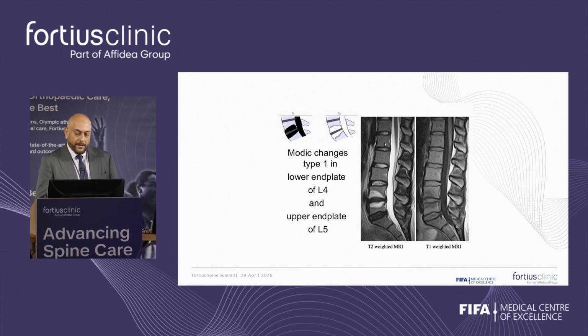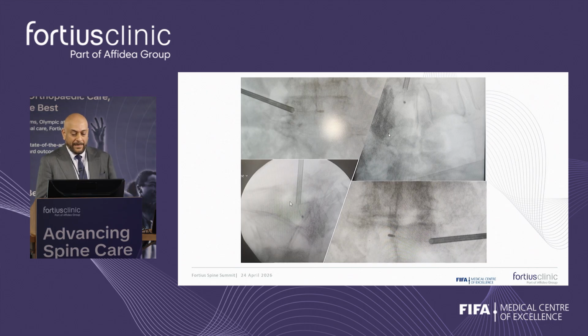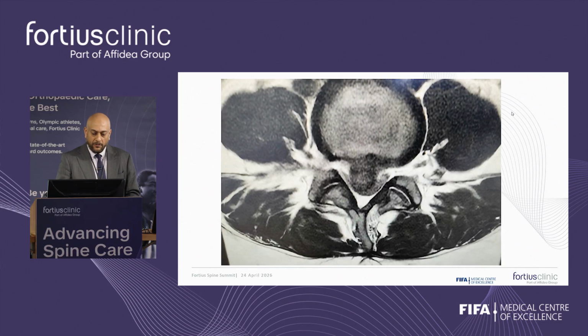So there is an option of trying to ablate the nerve there, and thereby that can help with vertebrogenic back pain. This is an example of one of my patients where I put a probe inside the bone where the basivertebral nerve is, and using heat, we burn the nerve. It gives symptomatic relief. It doesn't cure the problem, but it helps with the symptoms. So this is an option that's catching on. A lot of the surgeons are being trained to do this, and we have also been offering this at Fortius.